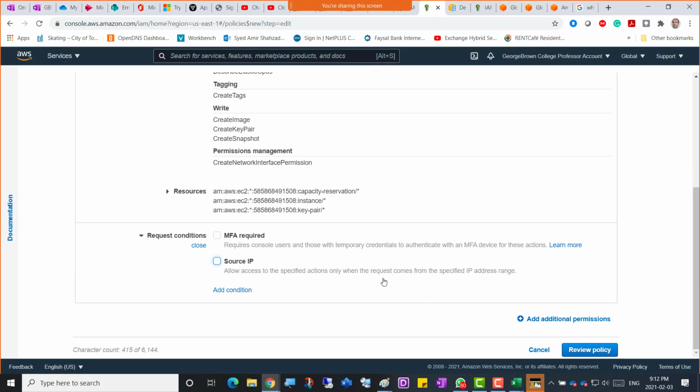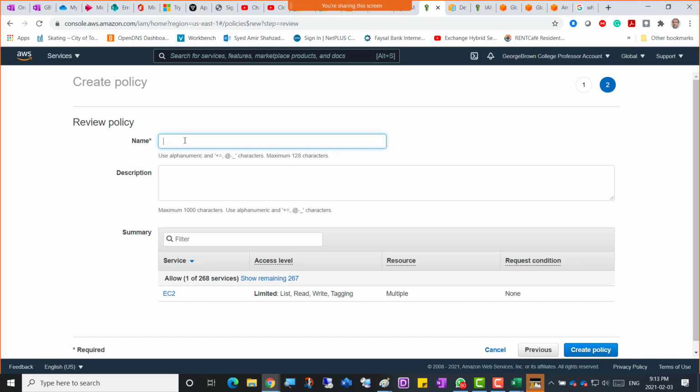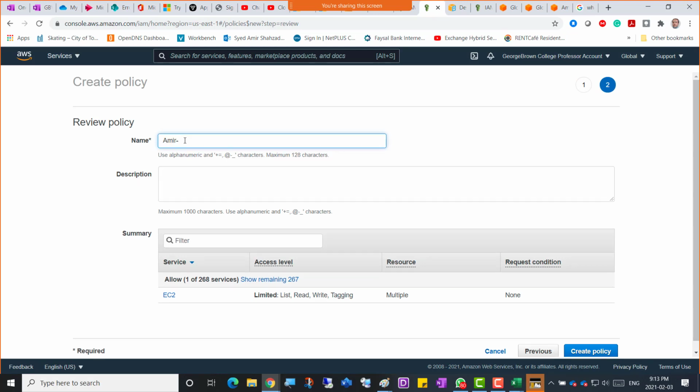So let's go ahead, and if you've gone through all that, the main purpose is, do we understand what we're doing here, and second, how to do it, and some idea about that. So once we have reached there, additional permissions is exactly the same thing. It can repeat again as well. So we're just going to go ahead and click review policy now. It says, hey, what's the name of the policy? So we can go for your first name dash custom policy. Control A, Control C, click on description and Control V.